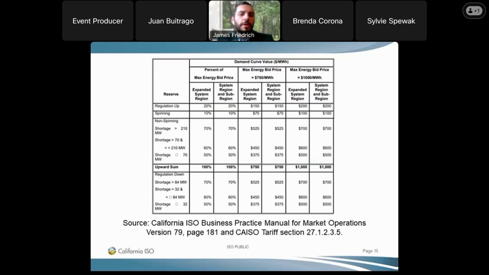I know at least one commenter in the working groups has said, well, maybe it makes sense to have the shortage price for non-spin be the same price as the power balance constraint price. That means the shortage value below 70 megawatts, which is now 500, would be 1,000, under the assumption that if those are NERC required minimums that you must hold even above energy, then if you had a shortage of capacity and had to trade off between the two, maybe they hold the same value. All that's to say is that it's more of an art than a science, I think, in determining what these steps are and the dollar values, but there's sort of a way to feel whether or not the values seem appropriate. Does that help, or do you have any suggestions about other ways to think about it?